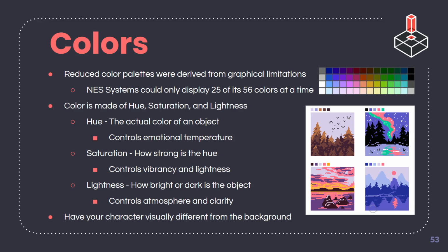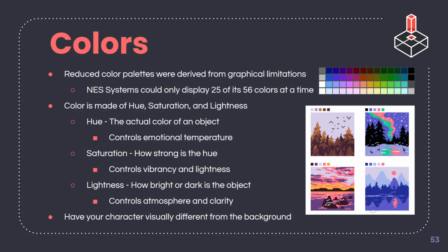Having limited color palettes makes your art feel cohesive and readable. Too many colors can make a sprite look noisy and lost, especially at small resolutions. Now, color is built off these concepts called hue, saturation, and lightness. Hue is the actual color that you are looking at. An apple is red. Saturation is how close the apple is to red. Is the apple nuclear red, or is it like a dulled out gray? And lightness is how bright or dark an apple is. Is the apple lighter and closer to white, or darker and closer to black?